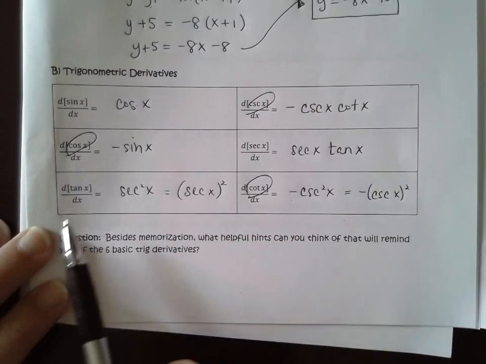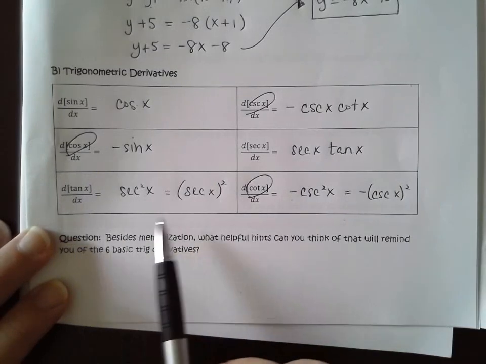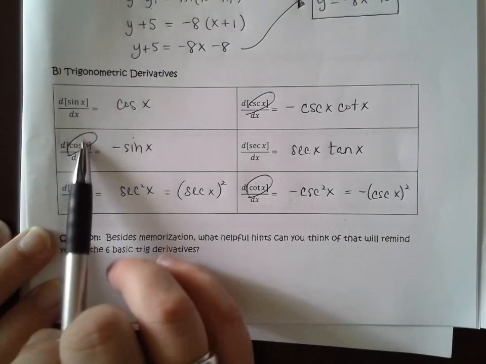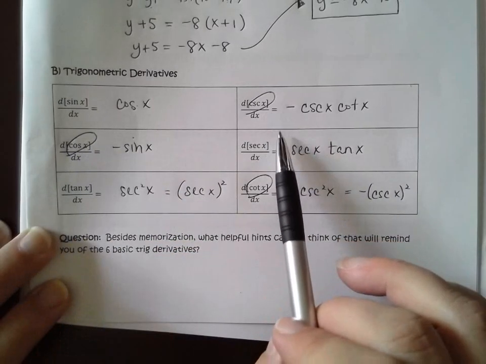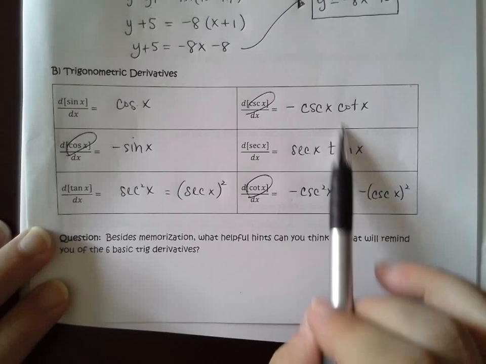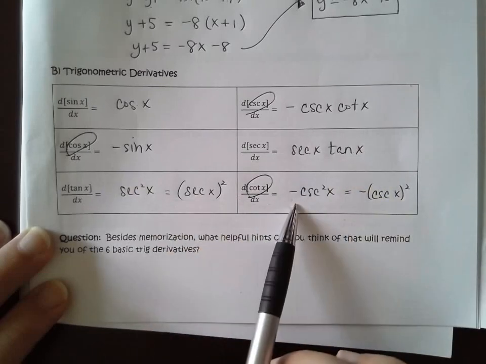Something else to remember, the brother-sister combinations, if you will, have very similar responses. I would pair sine and cosine in a family together. I would pair secant and cosecant together, and you see that those are behaving very similarly. And then tan and cotan have very similar derivatives as well.